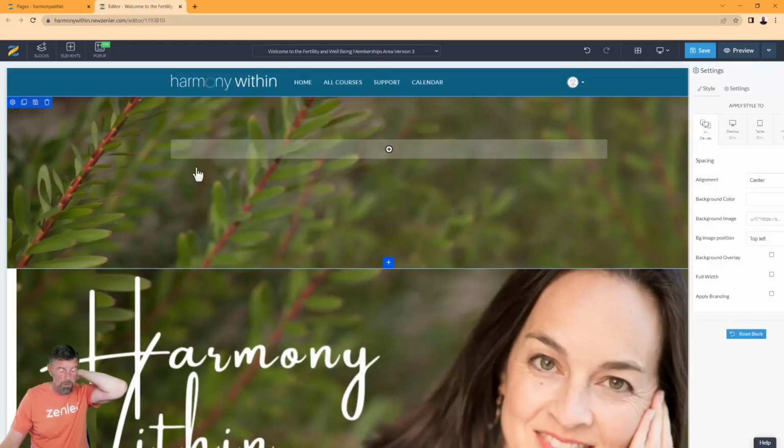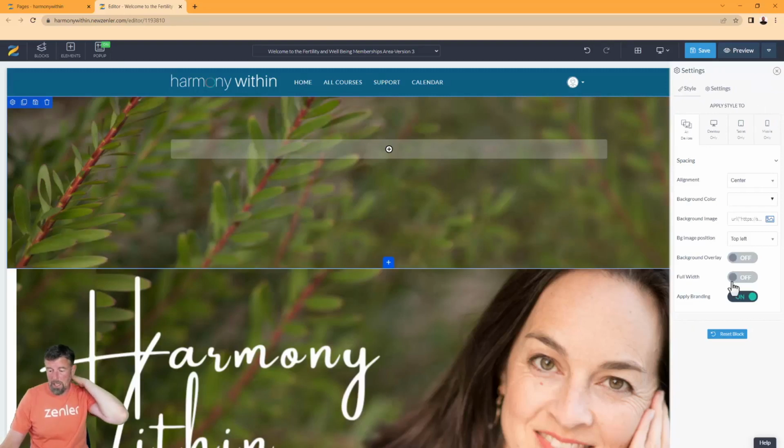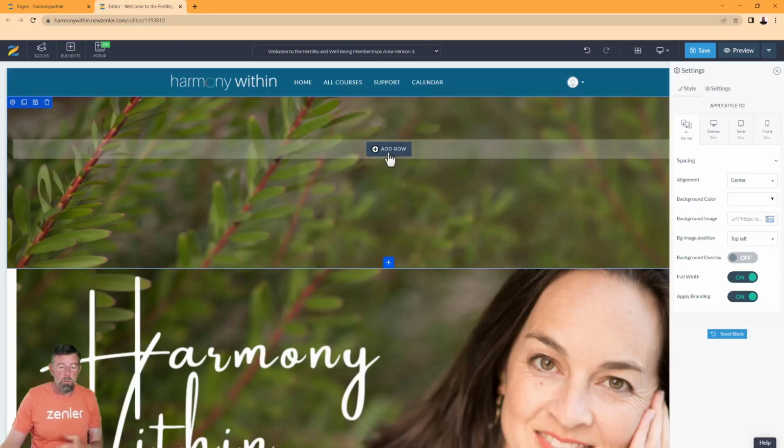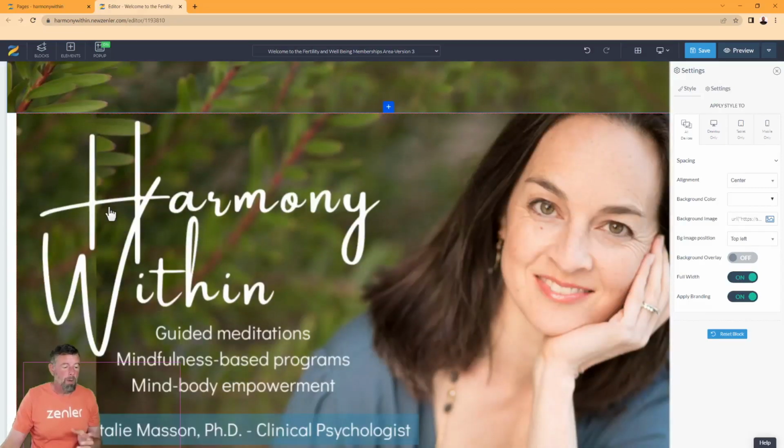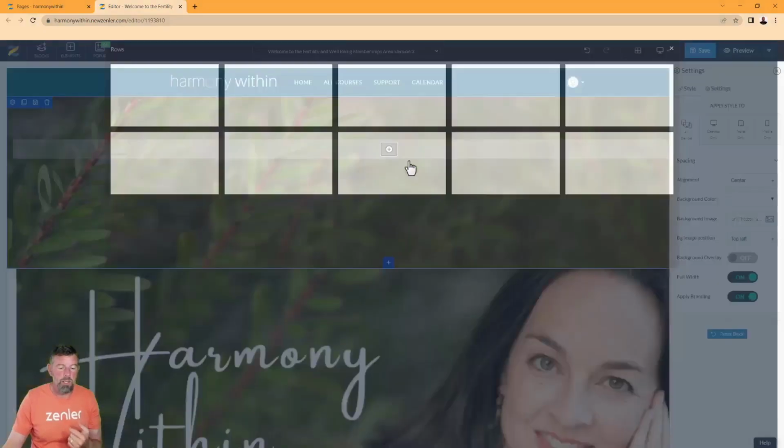We got the background in, so I'm going to go into settings now and we're going to just apply full width. So the row here goes full width. So what I want to do now is I want to put a row in here so that I can put this in position, her in position. So that's 2 columns I need at the moment, but I also want control over left and right. So I'm actually going to use 4 columns, 1 row. Just gives me that control over this. I can always delete them out.